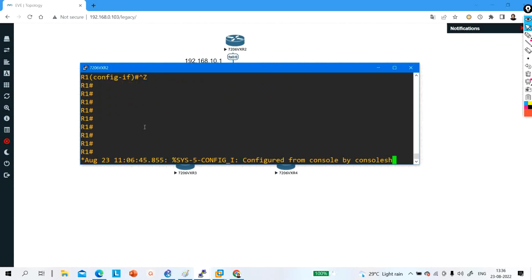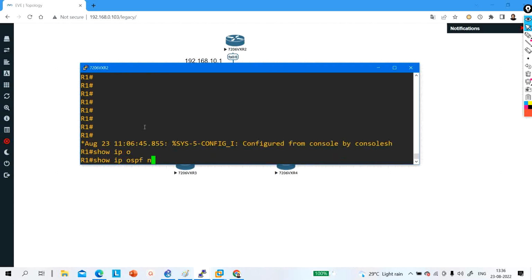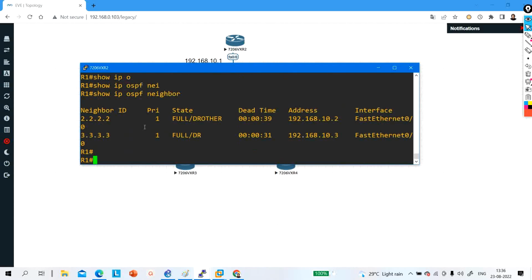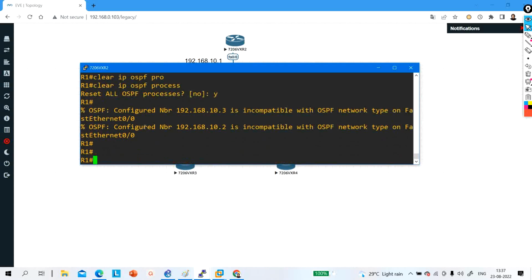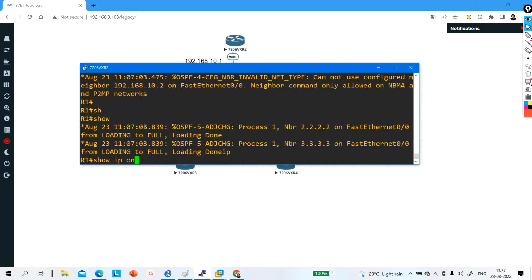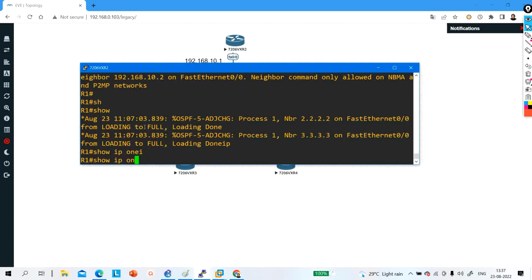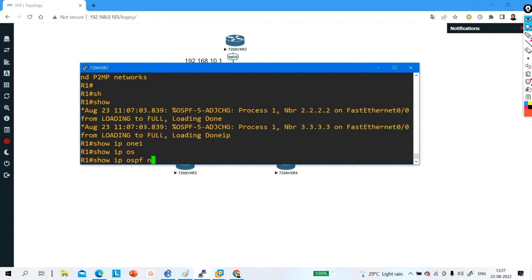So show ip ospf neighbor. Clear ip ospf process, say yes, and show ip ospf neighbor.